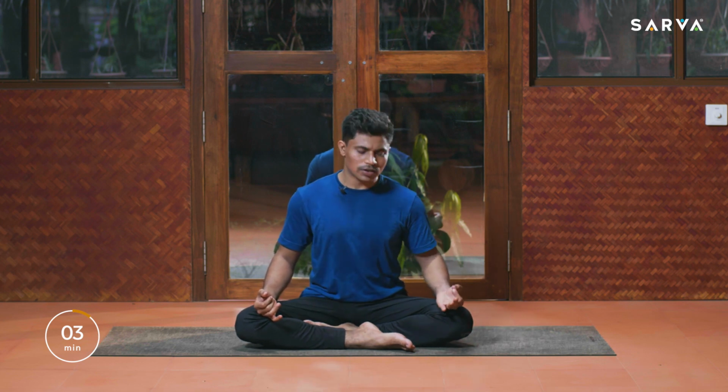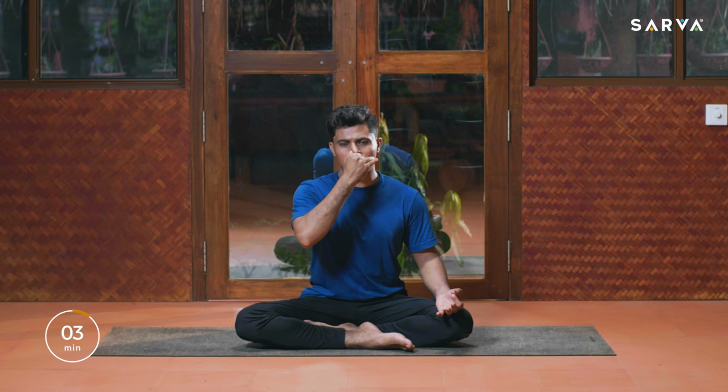So take left hand Chin Mudra again. Take right hand with Nashika Mudra. So what you need to do, first close your right nostril. Inhale through your left nostril first. And close your left nostril, open your right nostril, exhale through your right nostril. The same method, okay? Inhale through your left. Exhale from the right. You may close your eyes now and keep continue 2 more breath.